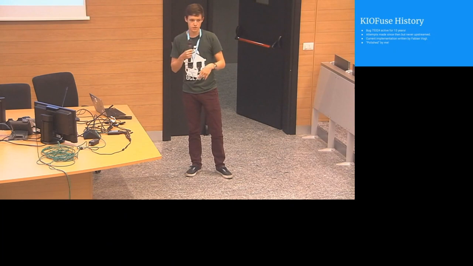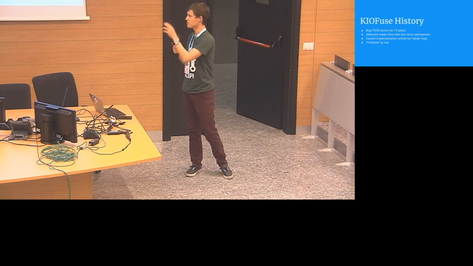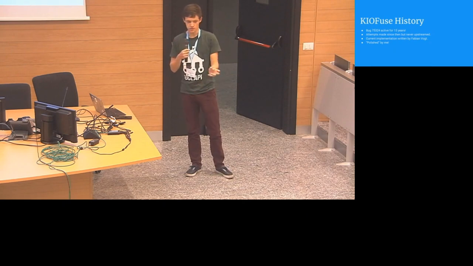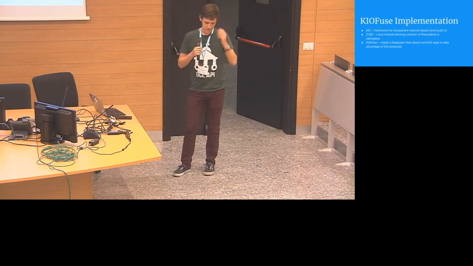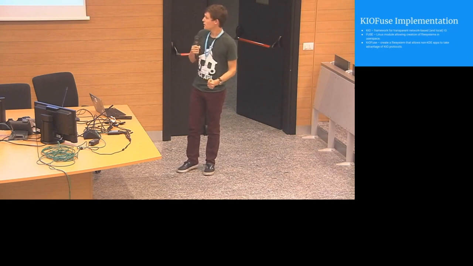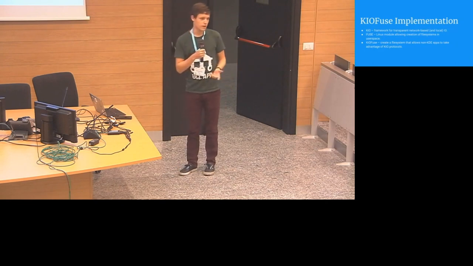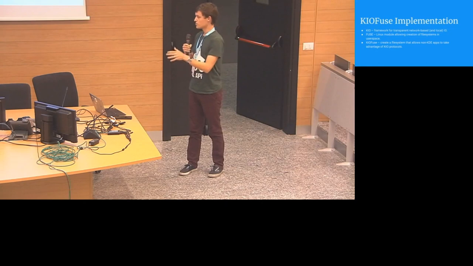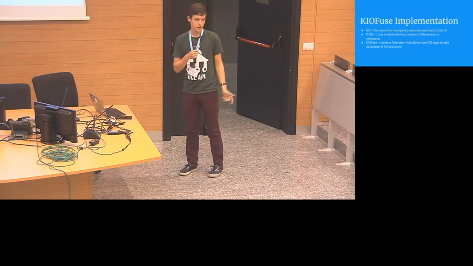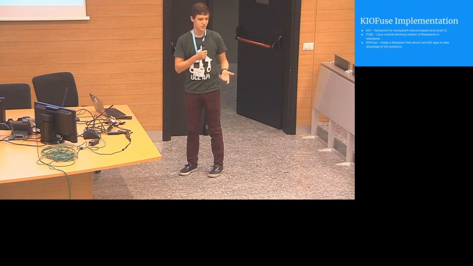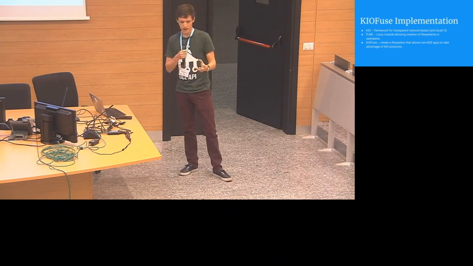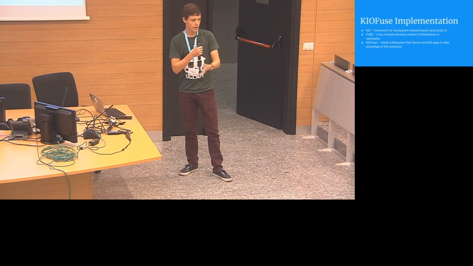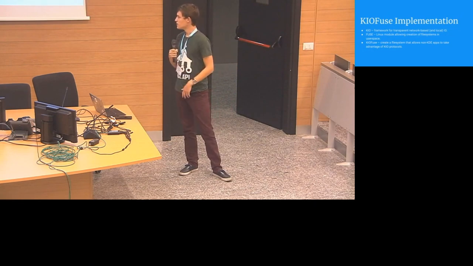There have been many attempts in those 15 years, but there's been one developed this winter by Fabian Watt. He worked on it over the winter, and during the GSoC period I tried to improve it. KIO allows normal local file I/O but also network-based I/O that's transparent — especially visible in Dolphin. Fuse is a Linux module that allows creation of file systems in user space. KIO Fuse basically allows other applications to see transparently what KIO is doing, merging them together to let apps take advantage of it.